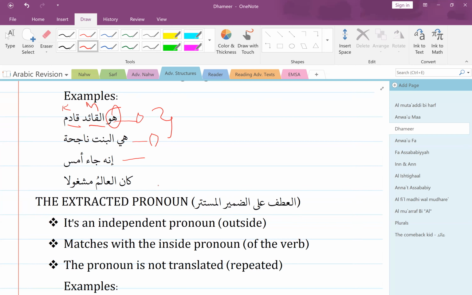I come to you and I tell you, كان العالم مشغولا. Fact of the matter is, the scholar was busy. I'm just saying it out of nowhere. Like, there's no context behind it. We were not discussing some scholar. I just tell you, oh, the scholar was busy. Then the pronoun inside kana becomes damiru sha'n. Okay? Damiru sha'n. So the pronoun inside kana becomes the damiru sha'n. But what if there's a context? What if somebody sends me to a scholar to check if I can be able to maybe get some books or something. And I go to the scholar and I find him busy.